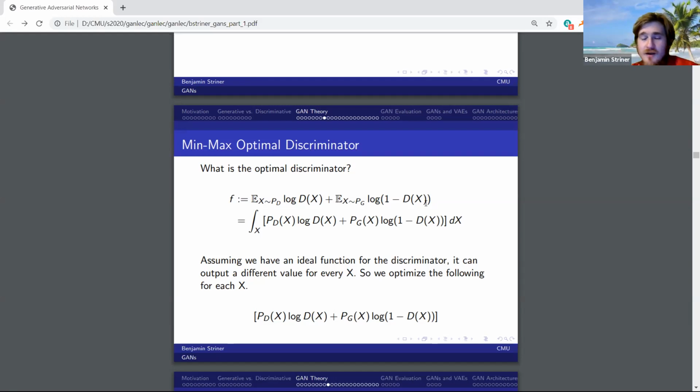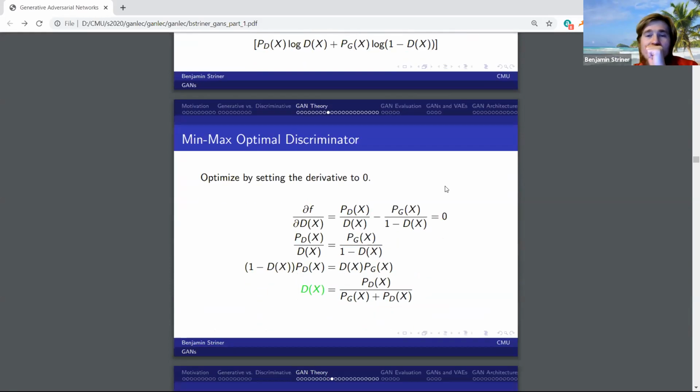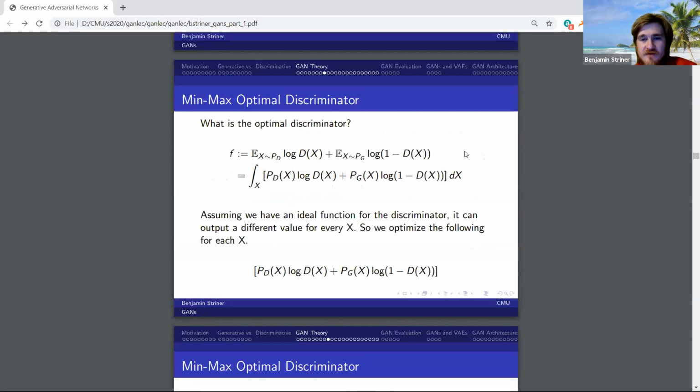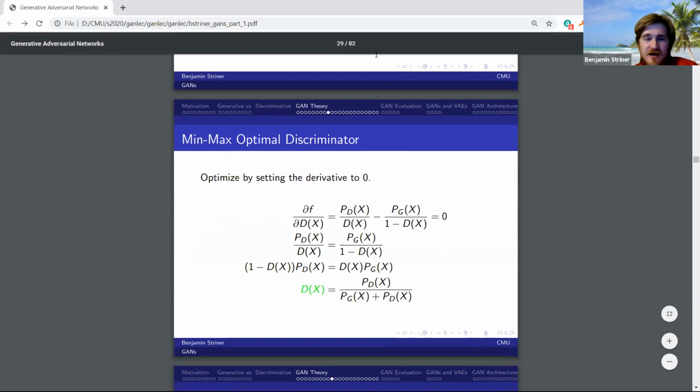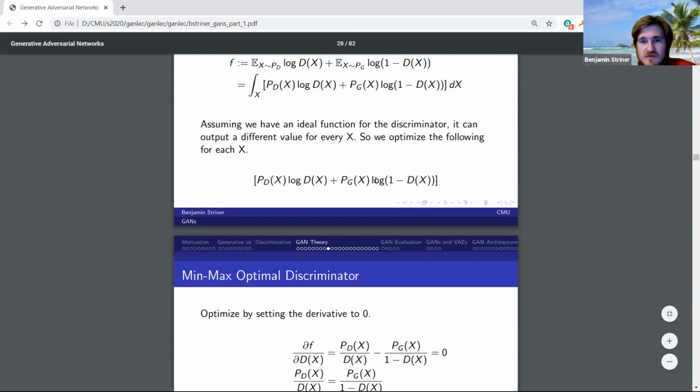So step one is working from the inside out. What is the optimal discriminator? We start from this function that we started off with. We take each point and set the derivative equal to 0. Hopefully you can see how this derivative comes from the derivative of this term with respect to D(x).